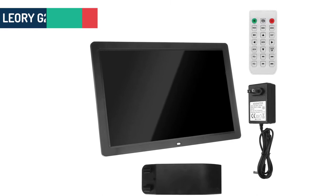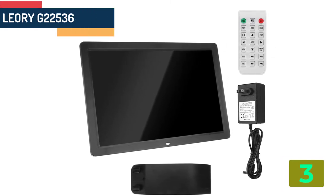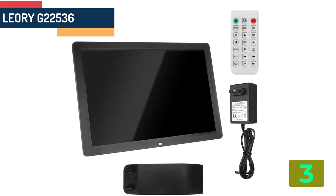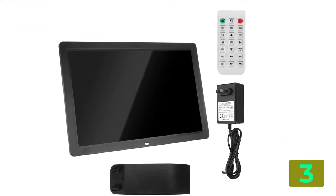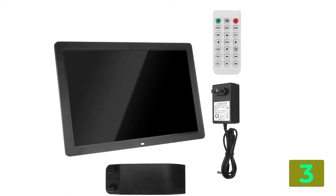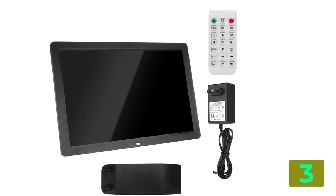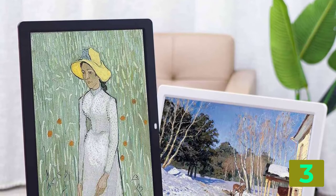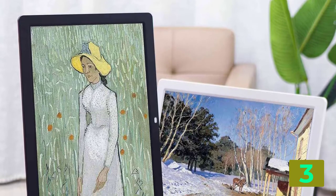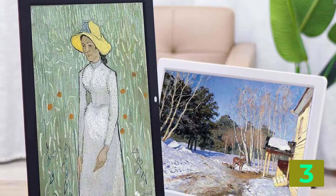As the item number 3, we've selected Leary G22536. Specifications: brand name, Leary. Display resolution, 1440 by 900. Size, 17 inches. Built-in memory capacity, 64 gigabytes. Model number, G22536. Material, ABS.